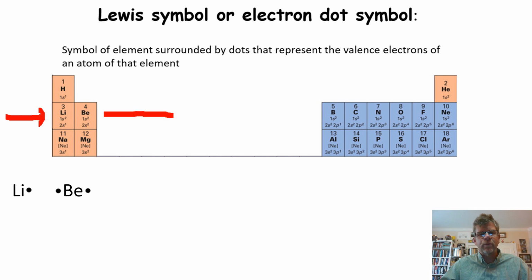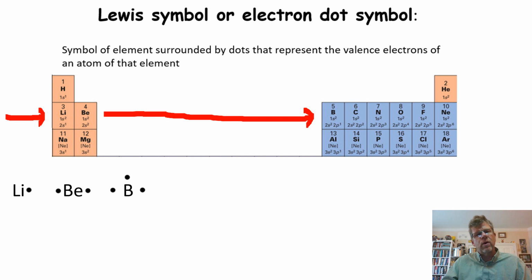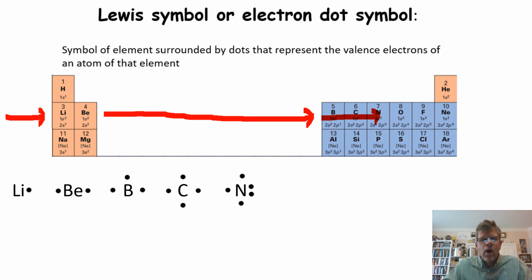Moving across some empty space here to the next one, boron, with 3 valence electrons, because it's the third element over in a row, and this is the way we would express that. As you can see, immediately we see what the element is and how many valence electrons it has. Boron would have 3. Next one over is carbon in that row, 4 valence electrons. Now notice we've now filled up all 4 sides of this elemental symbol. So when we go to the next one, which is nitrogen, we now have to start doubling up our electrons, and we will get something like this with 5 valence electrons.